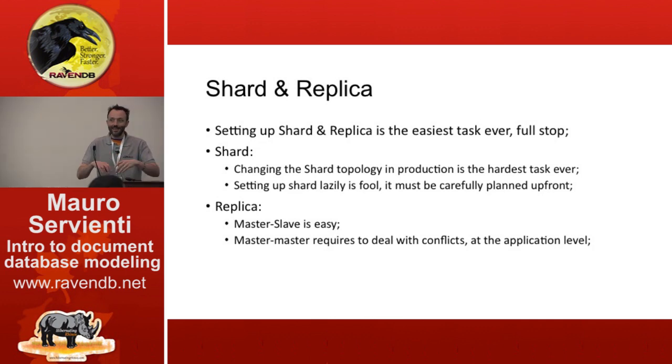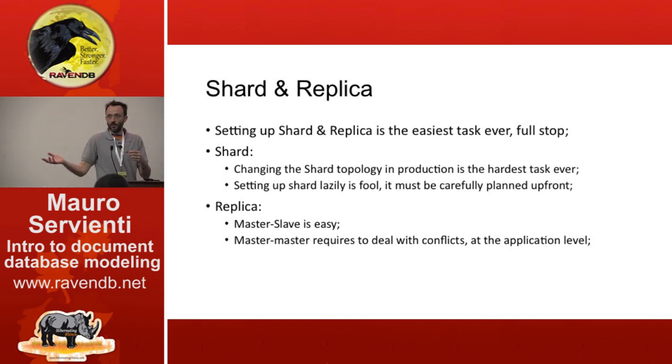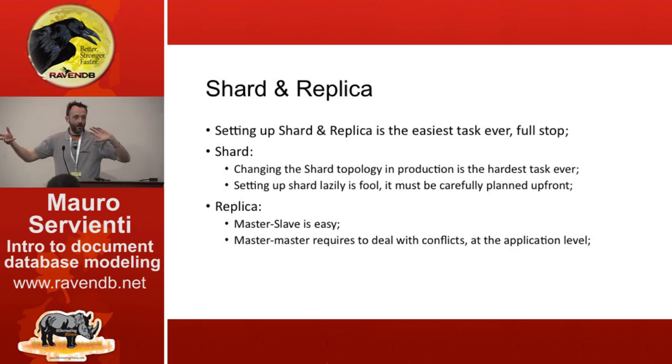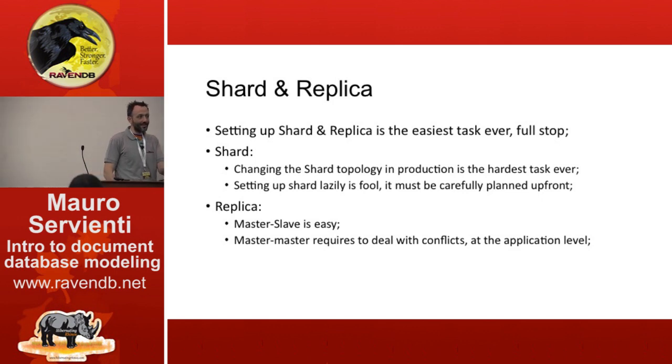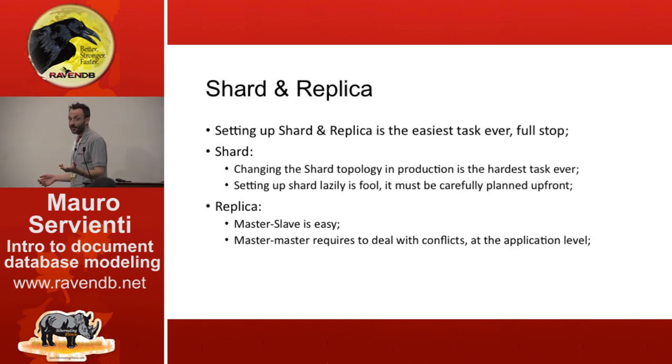It may take your servers offline for hours because you have to update a lot of stuff. So if you want to go with sharding, think about why you need it and how to shard the data, because changing it afterwards is complex. Setting up a replica, on the other side, a master-slave replica is the easiest thing ever.